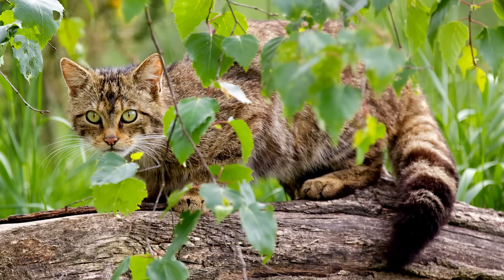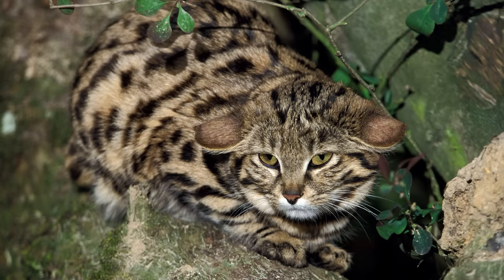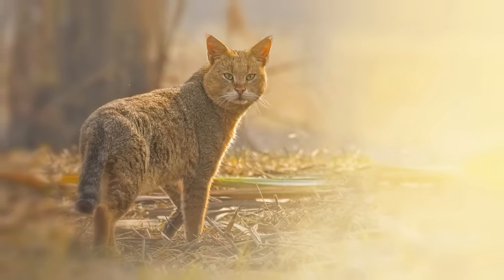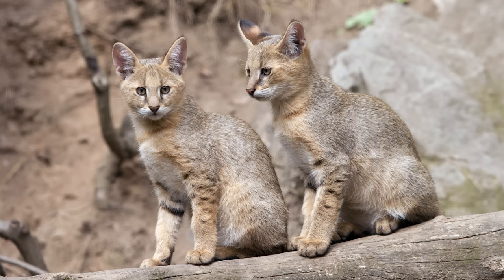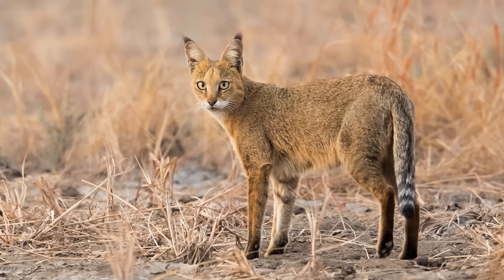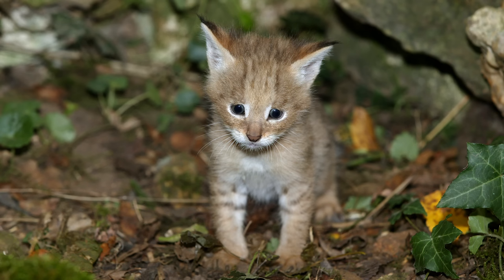The domestic cat lineage contains six species, all of which are small to medium-sized cats found in Eurasia. Visually, they are the most similar to domestic cats, with only the black-footed cat having significant markings on its fur. The jungle cat is the largest felid in the domestic cat lineage, weighing up to around 35 pounds. Although it is named as such, the jungle or tropical forest biome actually makes up very little of the jungle cat's territory. They are more often found in grasslands, deciduous forests, mountain terrain and wetlands, hence its nickname, the swamp cat. They exhibit a reddish-grey fur with two distinct black stripes on its front legs, and are found throughout much of the Middle East and Asia, where they prey on small mammals, birds and fish.